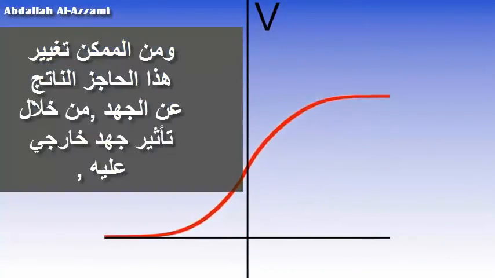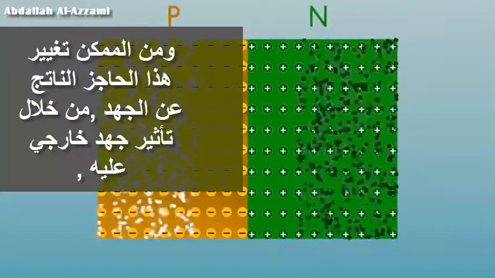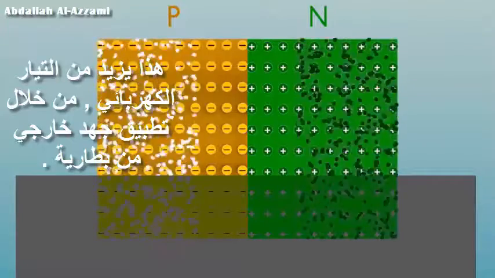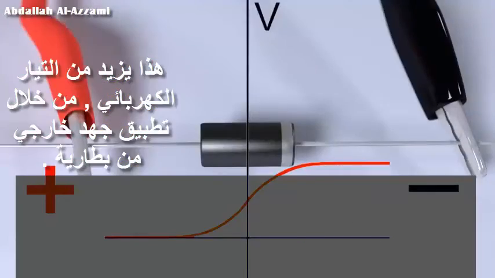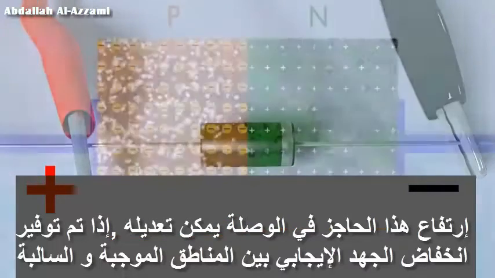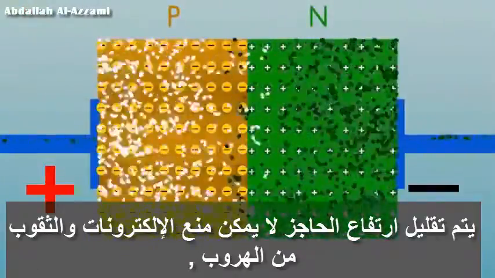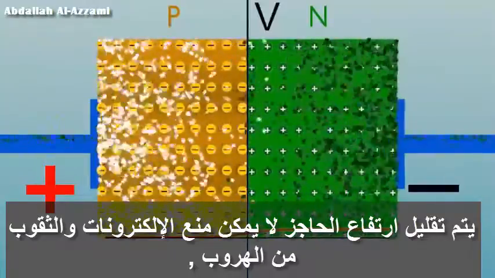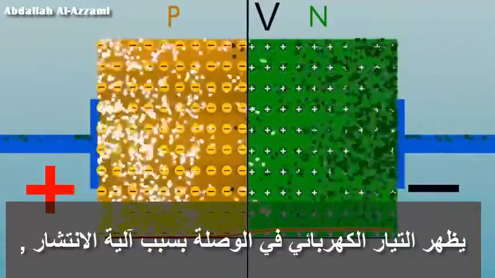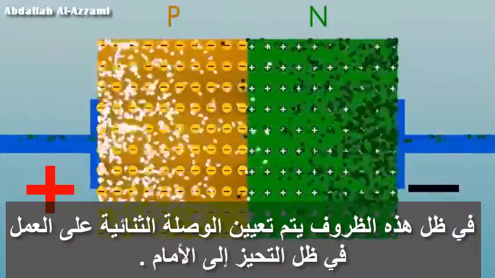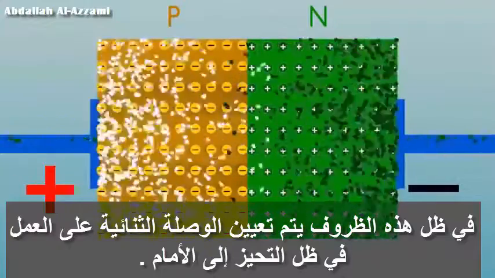It is possible to reduce the height of this potential barrier by the application of an external voltage. This increases the electric current. By applying an external voltage from a battery, the height of the potential barrier in the junction is modified. If a positive voltage drop is applied between the P and N regions, the barrier height is reduced. A reduced barrier cannot prevent electrons and holes from diffusing across the structure. An electric current appears in the junction due to the diffusion mechanism. Under these conditions, the PN junction is said to operate under a forward bias.